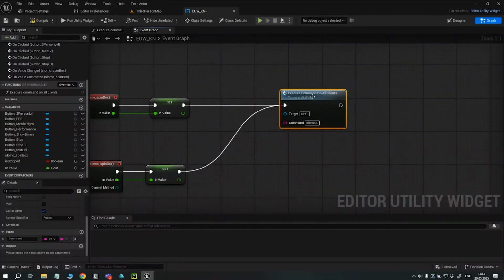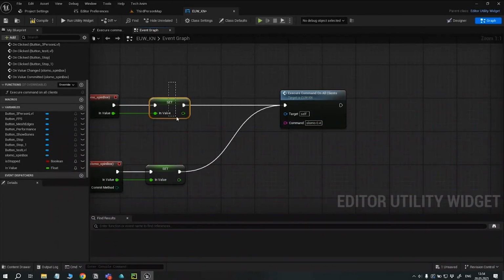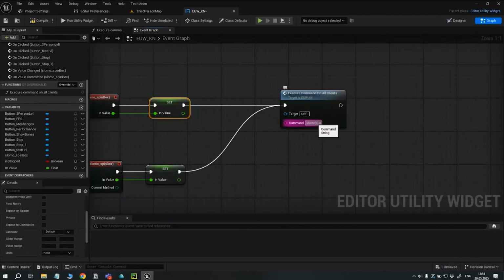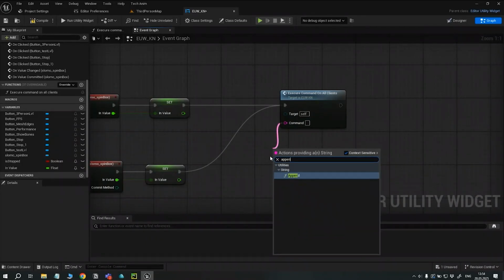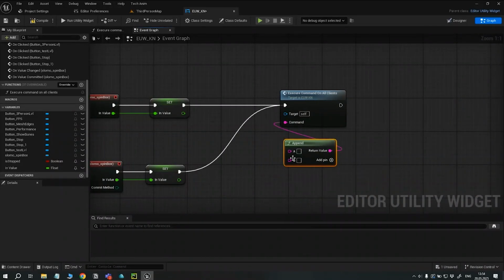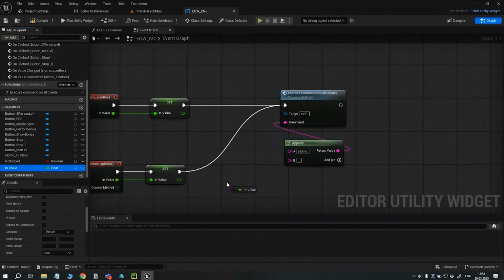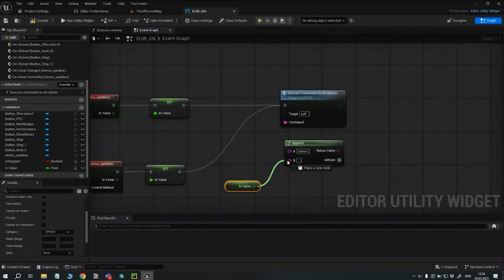But we don't need slow-mo 0 and we don't need slow-mo 0.4. We need slow-mo plus this value. So for that, I'm dragging from command and choosing Append. In the first part, I will put slow-mo and a space. In the second, I will drag my value, getting the value, and put it here.